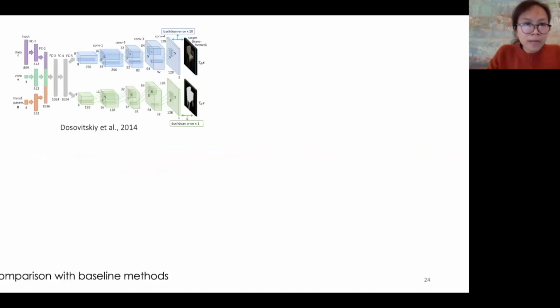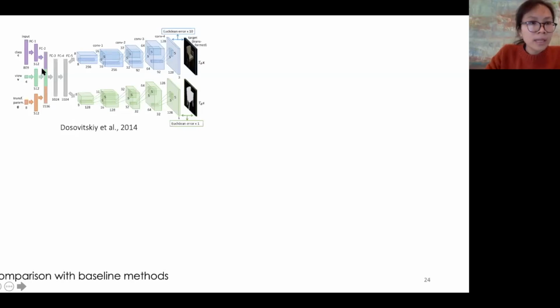And compare with a baseline method. So this is where the decision we made, that instead of making the network learn the rotation by itself, we're doing the rotation explicitly, really shines. This is a work by Dosovitskiy and others, where the input is also some encoded geometry, some encoded views, and some transforming parameters.